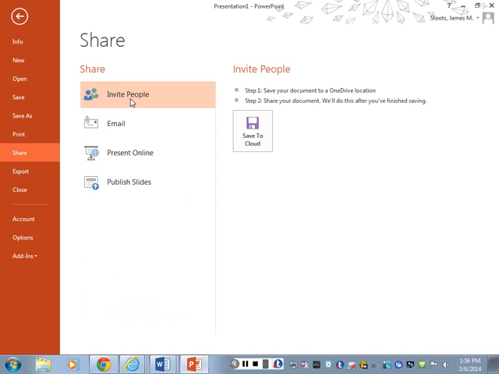Share, here's different ways. Invite people to your document if you're saving to the cloud. Now we say, have you created your Microsoft account yet? There are instructions on the D2L site. You might want to go ahead and create a Microsoft account. All that is, your cloud, your iCloud, that's just free space somebody's giving you on a server. You can log into it anywhere in the world. So you can create a Microsoft folder that you can log into any place, and you can share that with people.